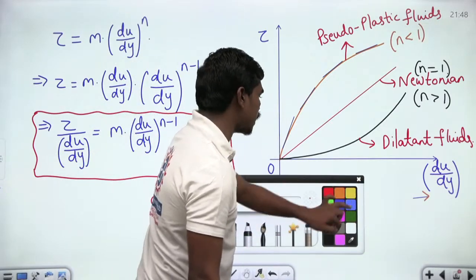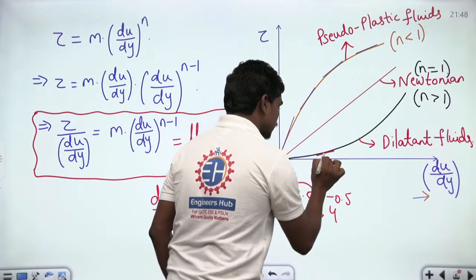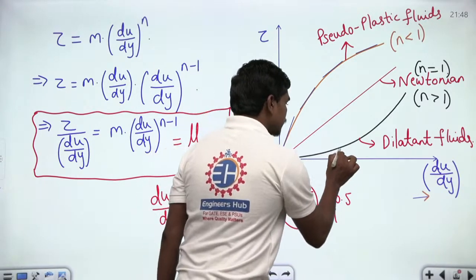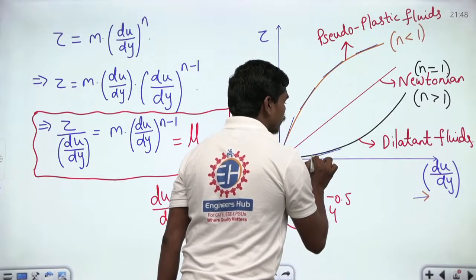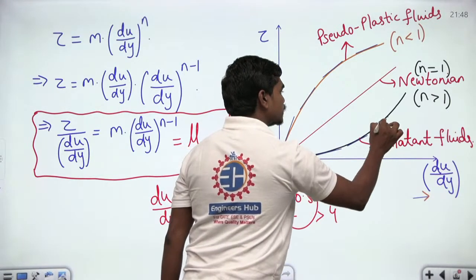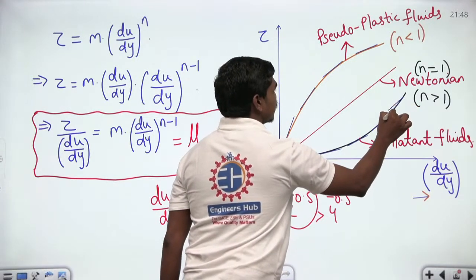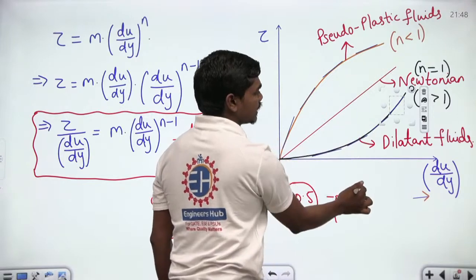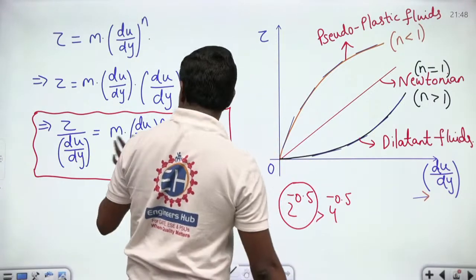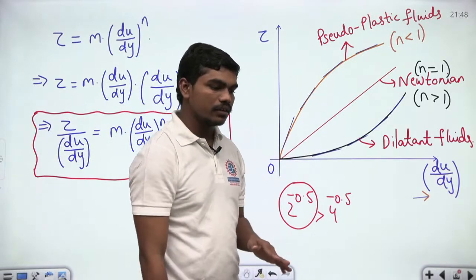Normally, if you try to draw the tangent to this, initially your tangents have a bit less slope, but as you keep on increasing the velocity strain rate, your tangent slope is increasing, correct? You can clearly see the tangent slope is increasing in this case. It means that the orientation of the tangent is increasing, which indirectly tells us that the slope value, tau by du by dy, keeps on increasing, correct?